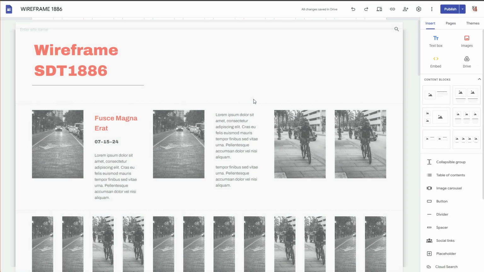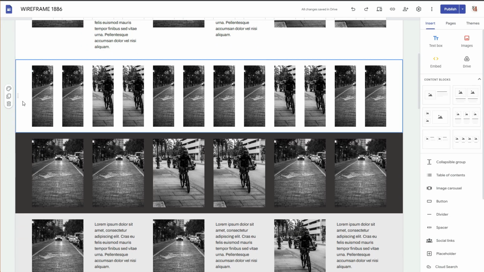So why is it up to 4 columns? I want to make this as easy to understand as possible. So here, let's just take a look at this section here. So I'm highlighting this blue section just so you can see. In this section, I have a multitude of images. We see I have 1, 2, 3, 4, 5, 6, 7, 8, 9, 10, 11, 12. These 12 images are situated within the 12 columns that we have for this Google site. So what does the maximum column allow in your Google site? 12.